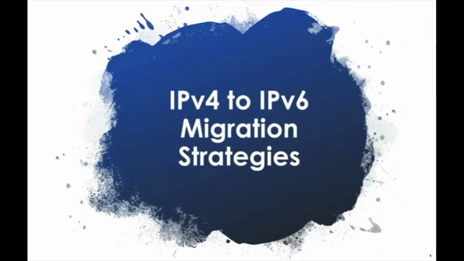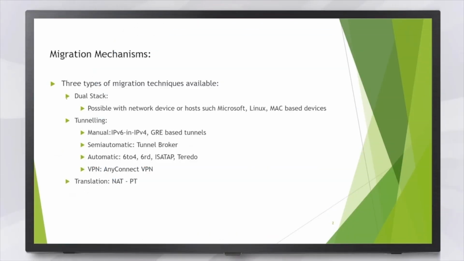I have put all of the transition mechanisms in one place here. So the majority fall into 3 categories: dual stack, tunneling, translation. These are the 3 possible migration techniques in place in production networks. We will be understanding why one is better than another, and what is the widely accepted transition mechanism for enterprise. That's what we'll be looking at in the last.